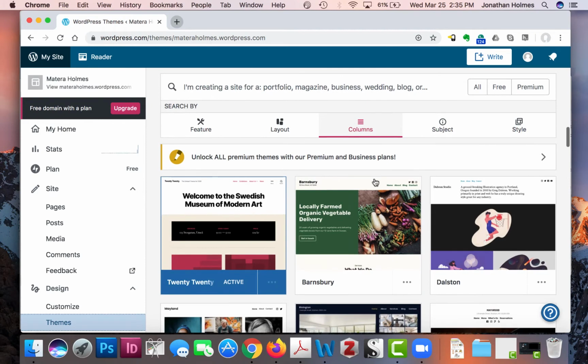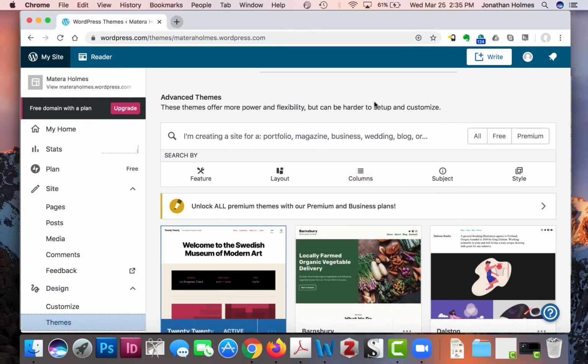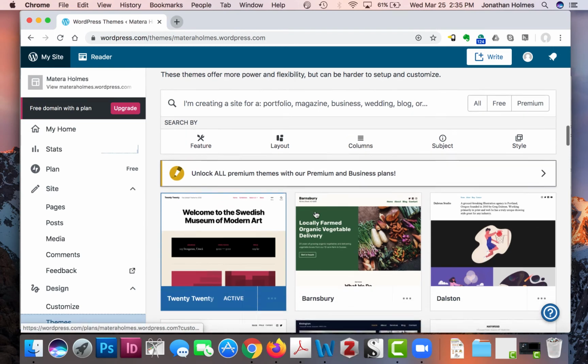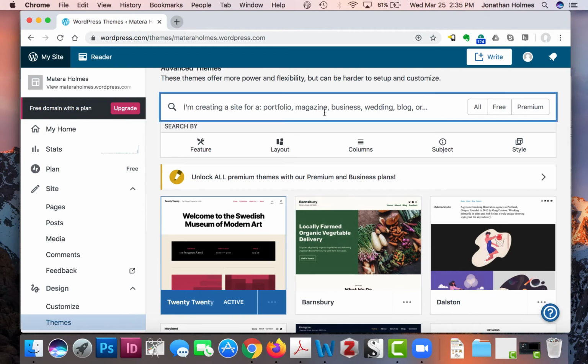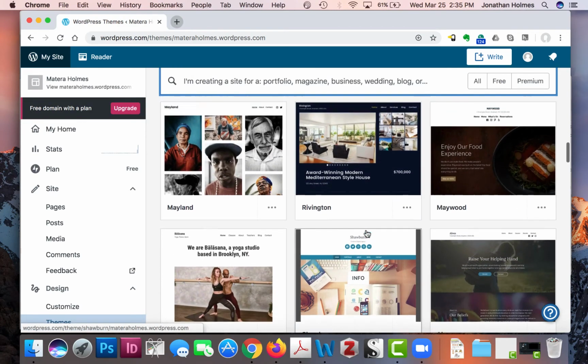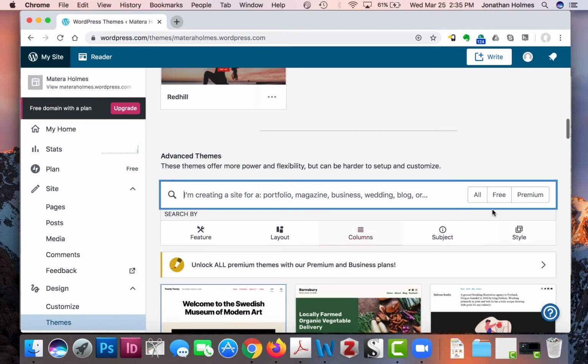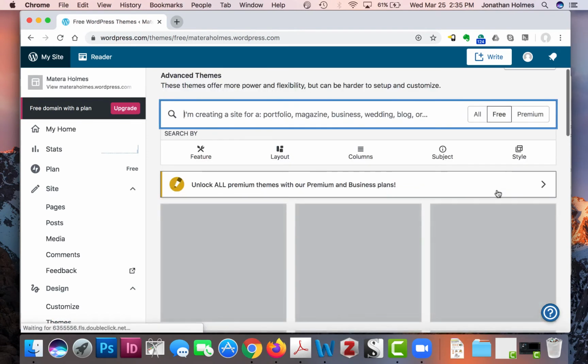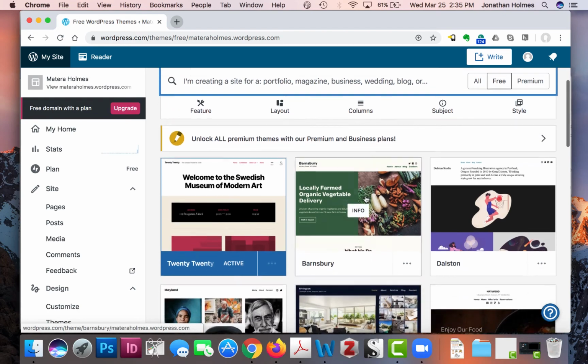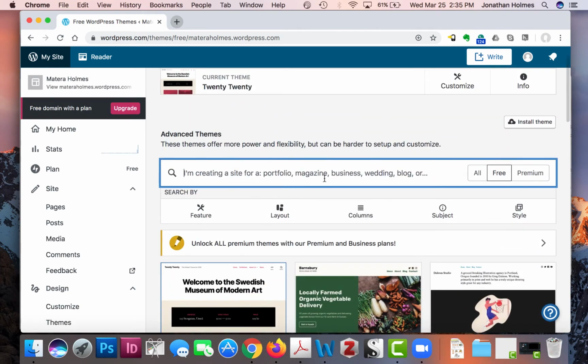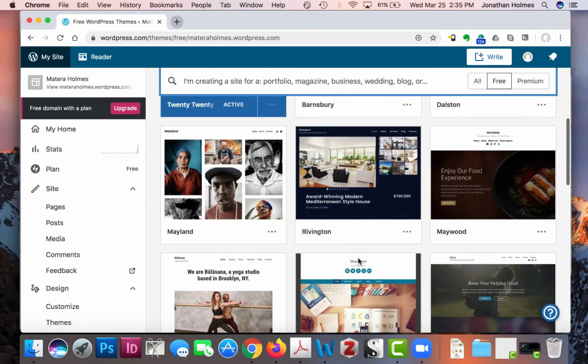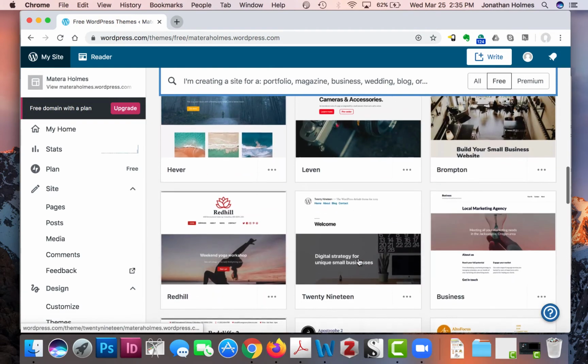So this is really what I was looking for and what the instruction guide talks about for step 5. The screen it shows with the search bar and everything is right here. Right now, anything we search for could bring up all of the themes, but we want to keep it free. If we just click free, it's only going to show us the free ones. And I haven't done a search yet, right? So right now it's just showing me the free themes.